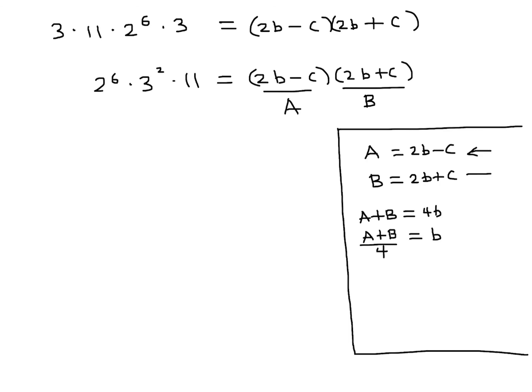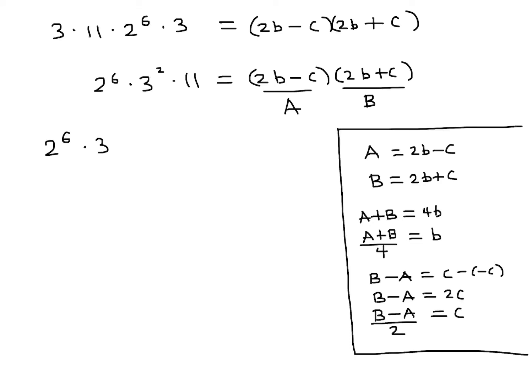Now I'm going to take these two and I'll subtract them, try to isolate for c. So B minus A would be c minus negative c, like that, and the 2b's would cancel. So B minus A would be basically 2c, and therefore c would be (B minus A) over 2. So that means B minus A is divisible by 2. Okay, so we're getting somewhere here.